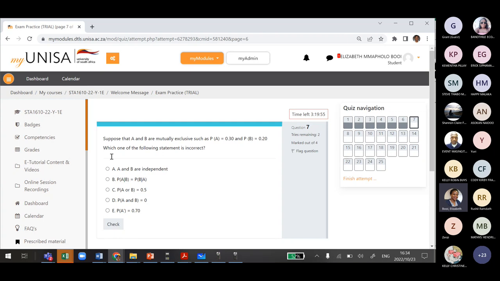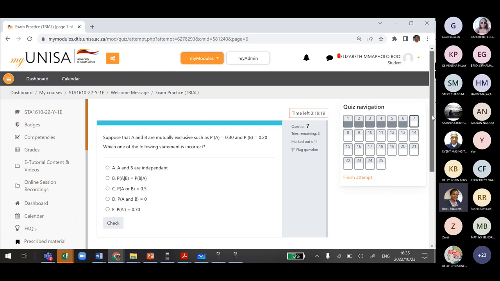So let's move on to the next question, which is probabilities. Also remember that your questions in the exam will follow the structure of your study unit. So the first few questions will be from study unit 1, 2, 3, and then you move to study unit 4, study unit 5, study unit 6. There won't be mix and match where you answer first study unit 10 and then another. No, it will follow the structure. So if you know the structure of your module, you will know where you are at different questions. So let's look at the basic probabilities.